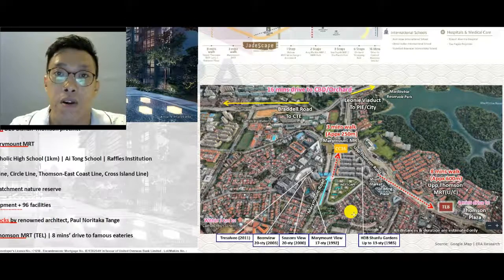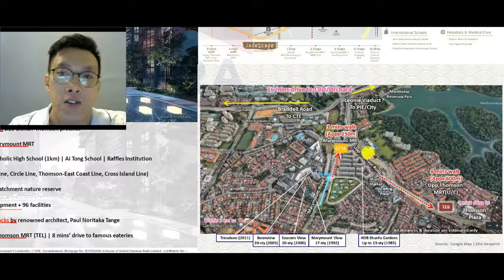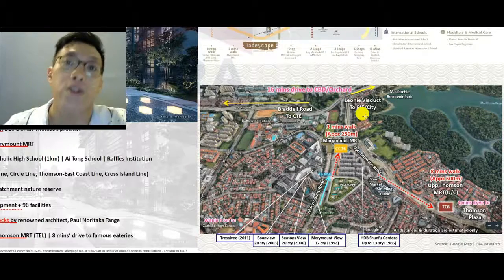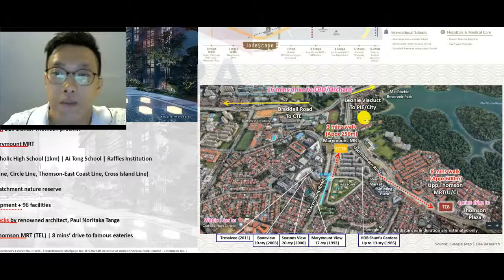There's another popular area for people to hang out with their families over the weekend, or bring their pet dog for a stroll. Right, so yep, this is where the area is, and Bishan is more or less in the center of Singapore. So once you turn out from the project onto Marymount Road, you can either hit the city or even the PIE via the Lornie Viaduct pretty quickly. So for drivers staying around Toa Payoh and Bishan, it has always been very, very accessible.